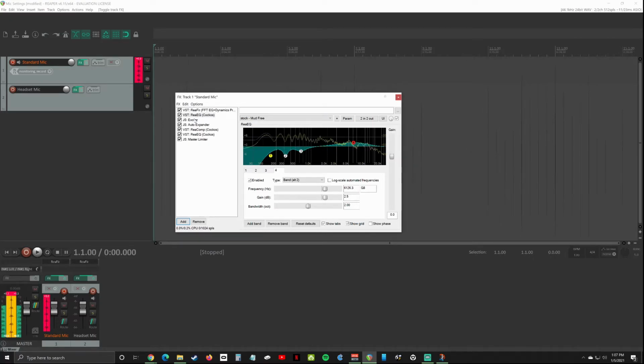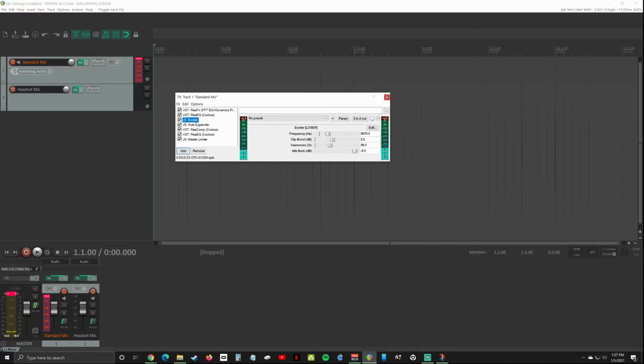The next one that I have is this exciter. So this one, it kind of acts like an EQ. It's just a little bit different. So I have this up in the 5600 range, and I just have it boosted by 2.5 decibels. And then the harmonics percentage, I have that mixed in at 36. That seemed to be a good sound for me. But again, you can start with these and you can tweak it as you need to.